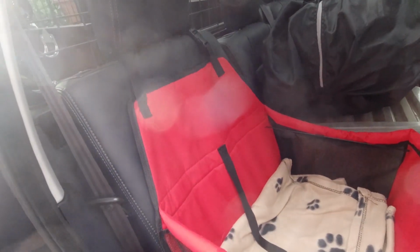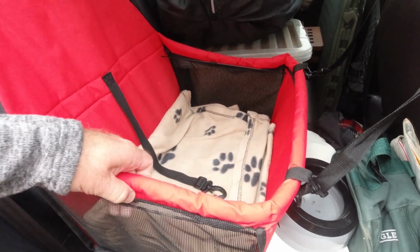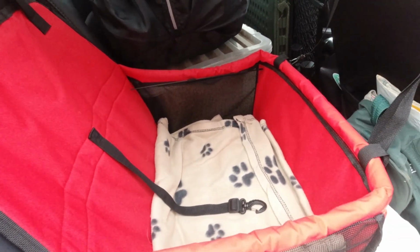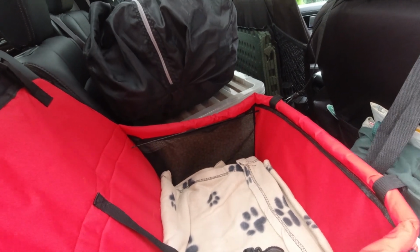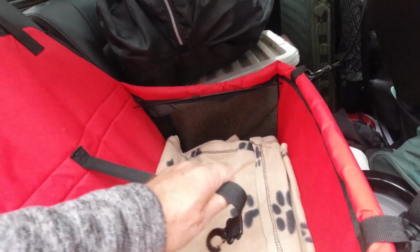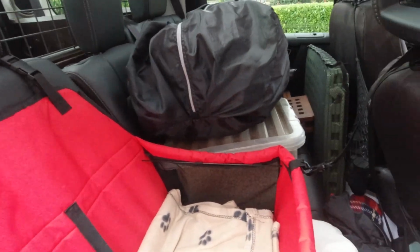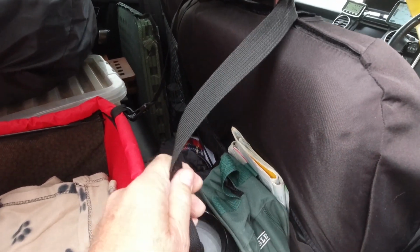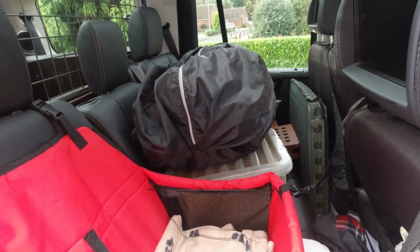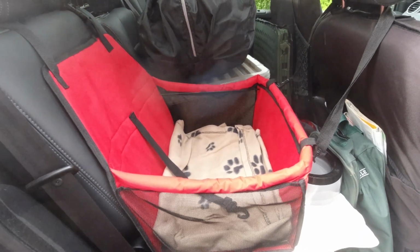And this is Bo's little cradle basket. Bought nice and cheap. Sharon got that off of, well, there's eBay or somewhere. If you want to know where she got it, just send her a comment. I'm sure she'll tell you. But yeah, straps in. We put it on a cushion just to give her a little bit of height, and she can see straight out the window. Hooks around the headrest here, it's not going to go anywhere, and around the front seat. My seat moves forward and tightens these straps. So yeah, we've still got room to put the porch awning in there, with a few other bits and pieces. Pleased with that.